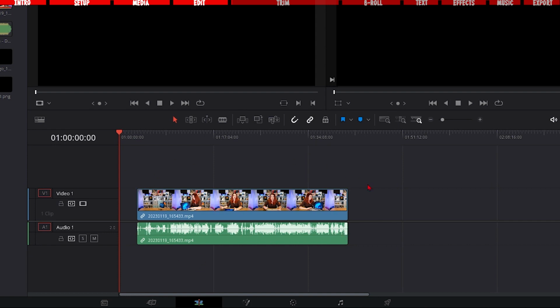Okay, so let's talk about the timeline a little bit. So you have your video footage, and you have this little rectangle here that disables the video. So if we click that, you no longer can see the video. This helps if you're working with a lot of video tracks, one on top of each other. Note if you are, the video track on the very top only displays.